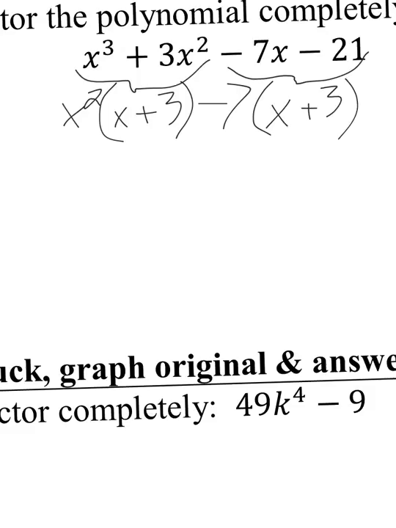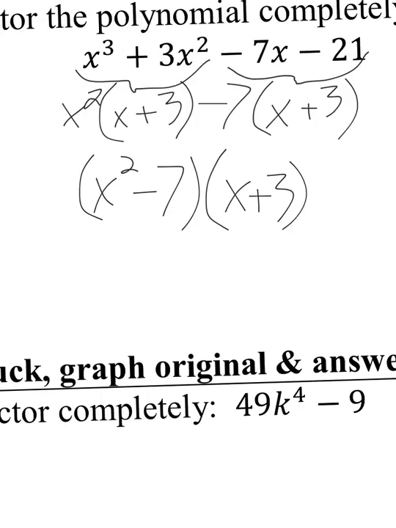So the idea with factoring by grouping is you have these two as exactly the same. If you had like an x minus 3 here, it's because you didn't divide out a negative 7, you divided out a positive 7. Okay, they have to be exactly the same. So here I have x squared minus 7. So you can group the outside terms together, and then you group the inside terms together, but you just write it once. You don't put power of 2 on the outside. Okay, that would make it wrong.